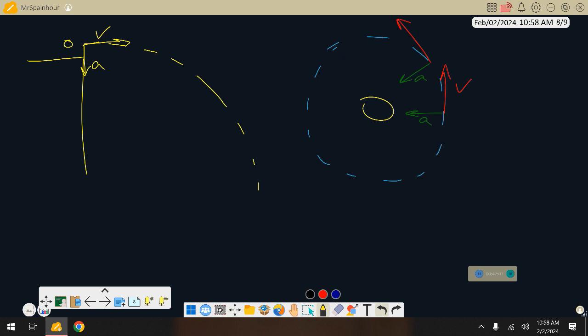Now you'll notice when it's going that way, which way is acceleration? Down. And it swings around, swings around, swings around. But as it swings around, both are changing. The velocity is changing direction to stay tangent, and the string is changing direction to stay at 90 degrees. So basically, we're describing what's known as centripetal acceleration. Centripetal acceleration is not a new acceleration. It's the same definition as it always was.